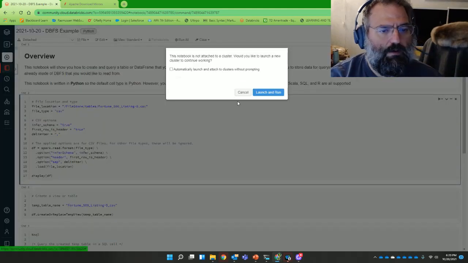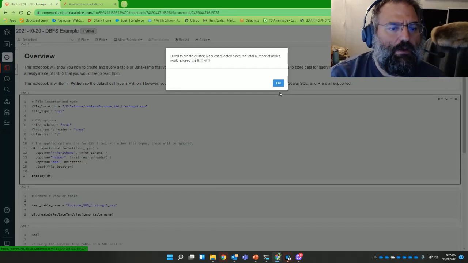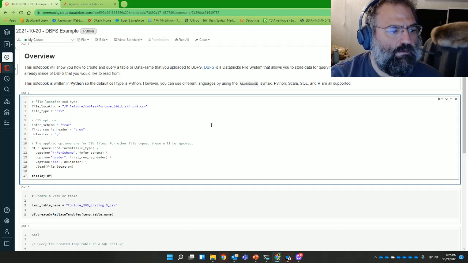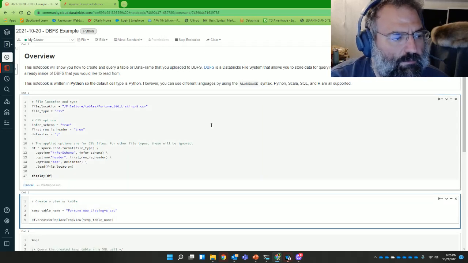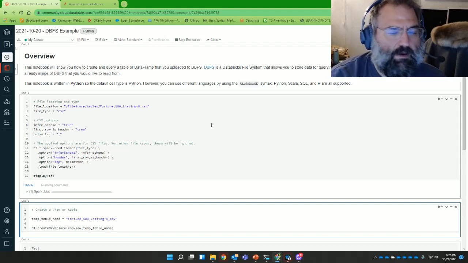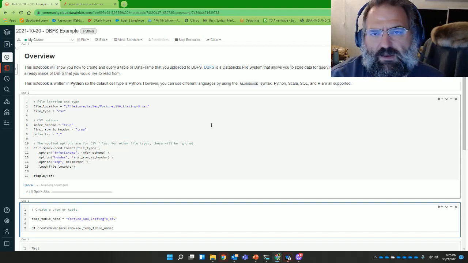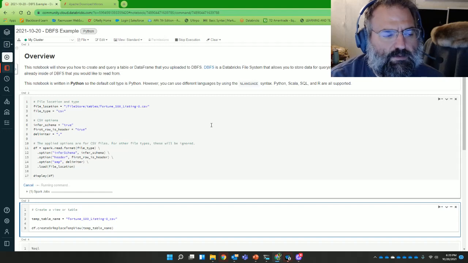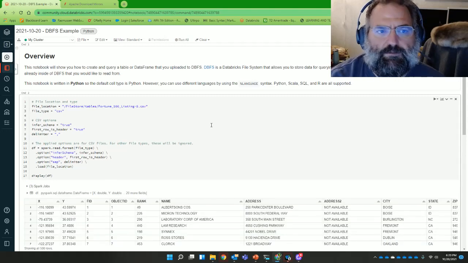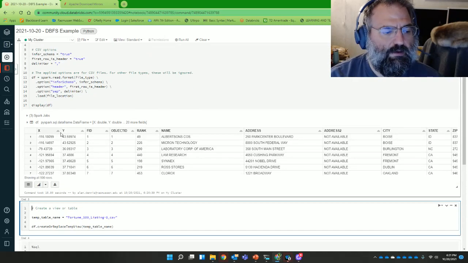I'll go ahead and run that. We have to attach to the cluster before we can, so I'm going ahead and attaching and running. At this point, it's actually loading that file into the data frame and showing it to us. One of the key things to understand with Spark in general is that it does lazy evaluation. If you don't call that display df, all you've really done is tell Spark that at some point you're probably going to want it to load that file. So it actually gets loaded at the point that it's needed to satisfy the request that came in.